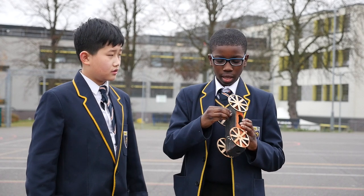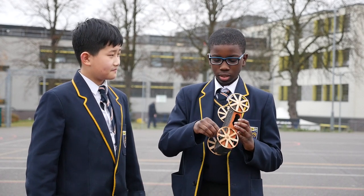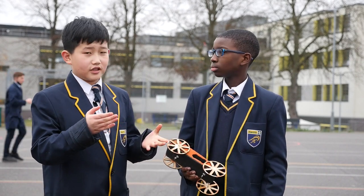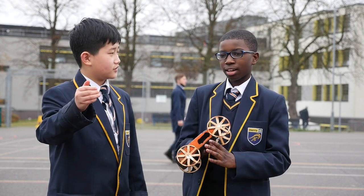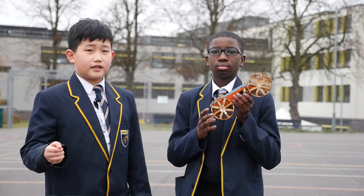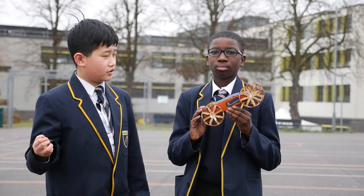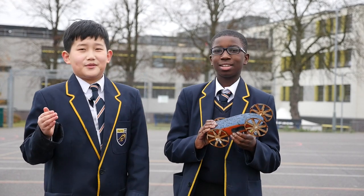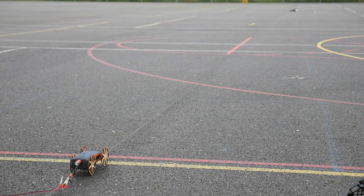These are called isolates for the dynamite string, so it doesn't get in the back. It won't go all crazy. Yeah, it'll just go in a straight line. So we know that it is durable enough or aerodynamic enough. 3, 2, 1, go!